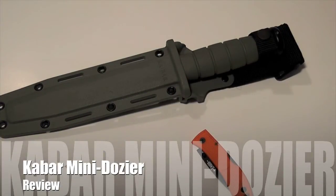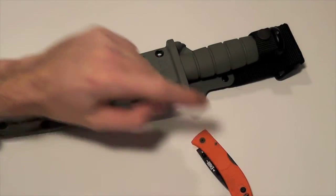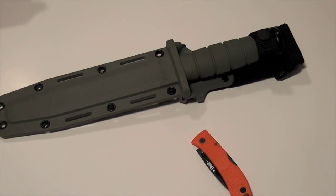Here we have the big brother and the little brother, I guess you'd call it. This is the standard Kabar fighting knife. This is your Kabar Mini Dozier, Dozier design mini Dozier, and it's in blaze orange for $15. That's right, fall 2011.